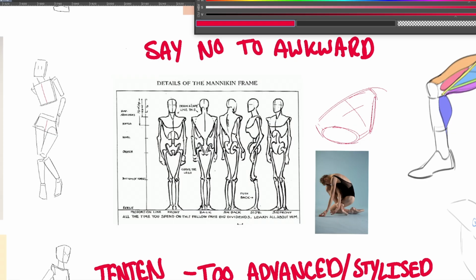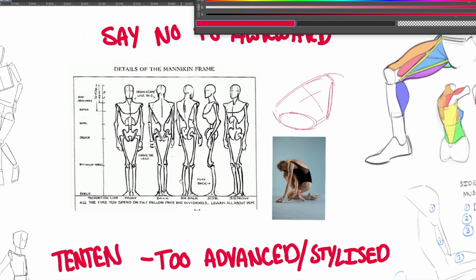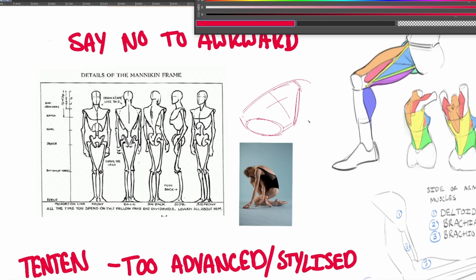And the reason I say that is because if I wanted to draw this from a different angle, it's just too awkward. Especially the hip disc thing. Like this thing. That is, for me, just super awkward. So yeah, avoid those. Otherwise, you're gonna run into trouble, because you're gonna look at this and you'll struggle to figure out how to draw it in a different angle. Another thing I really don't like is the underwear shape mannequin thing. If you like it, use it.